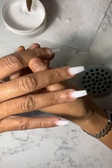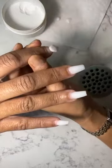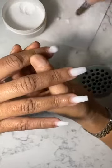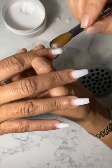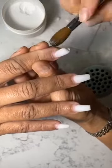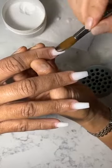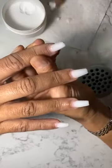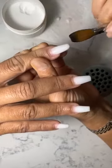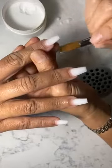And think about this. The set I'm doing right here costs her $75. So you think she's going to pay $75 and walk around with junk nails, nails that are going to come off, nails that are going to break in a couple of days or a day or so? I don't do that. Once you know what you're doing, you ain't worried about nothing. You have to have confidence.